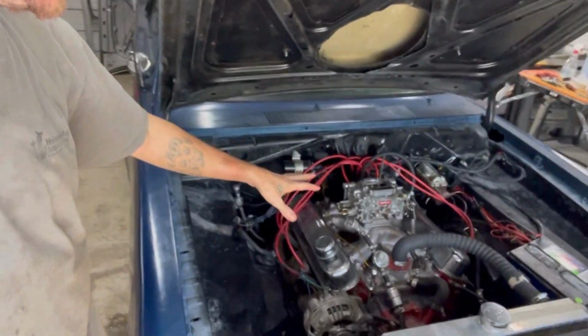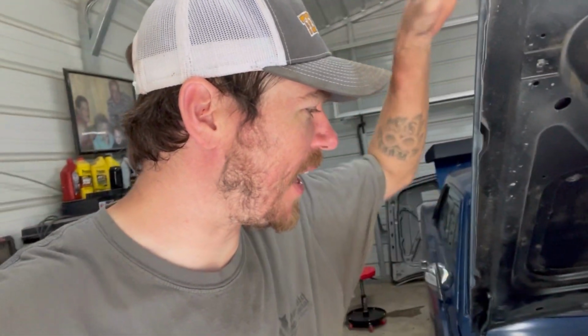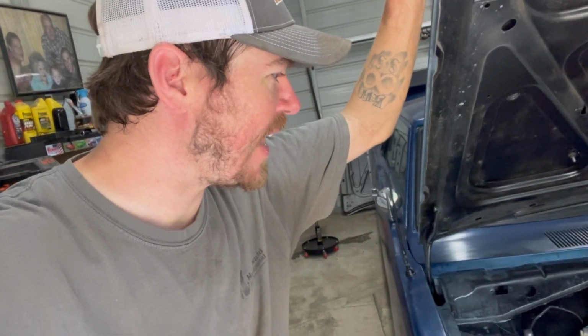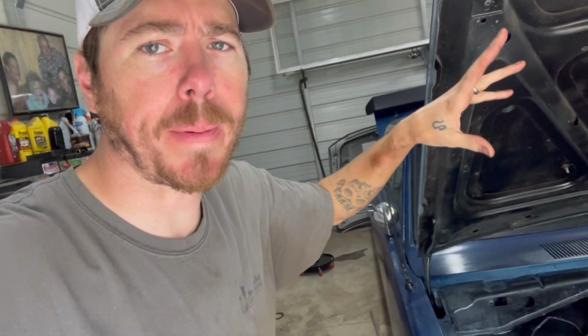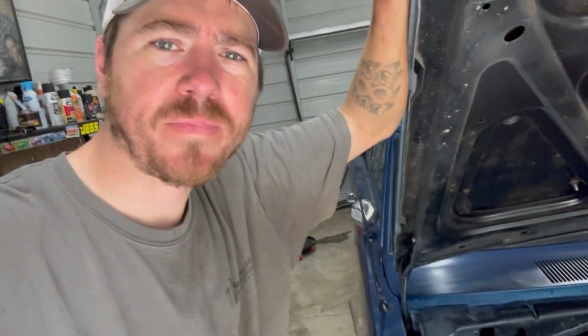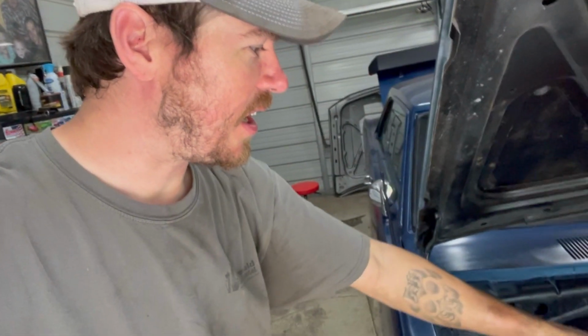Well, I did a bunch of adjusting. I was playing with the vacuum gauge, watching the vacuum gauge, playing with my idle mixture screws, and then all of a sudden it just died. That's funny. So I was looking in the carb, no fuel's coming out. I'm also not making any fuel pressure.